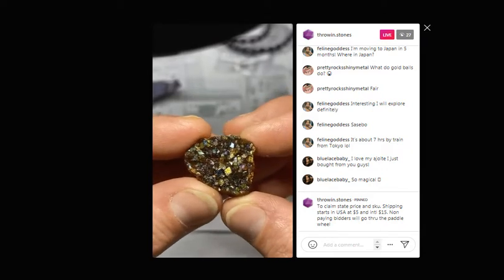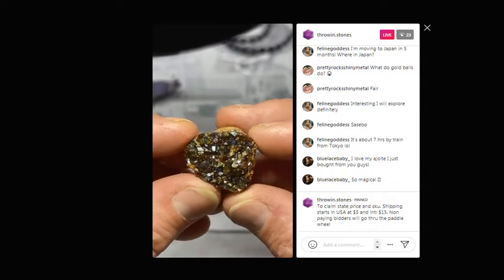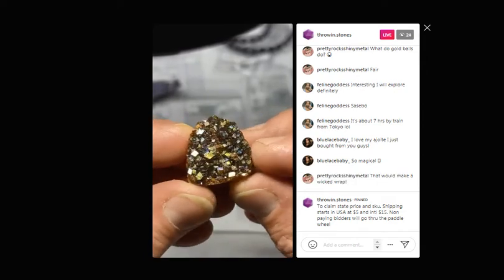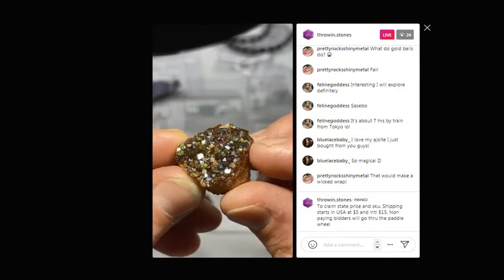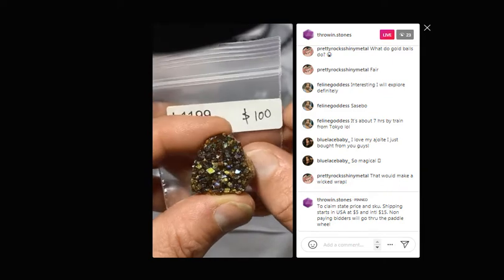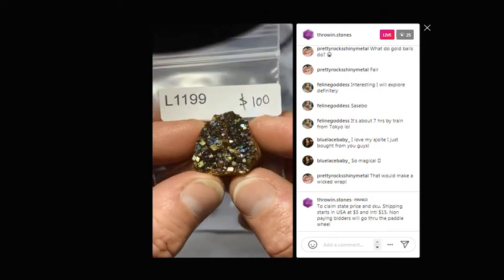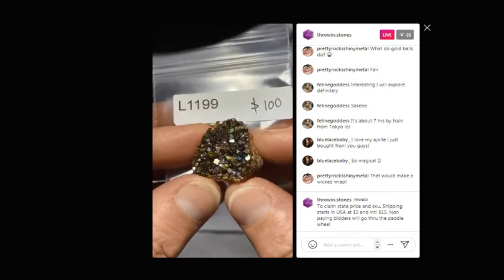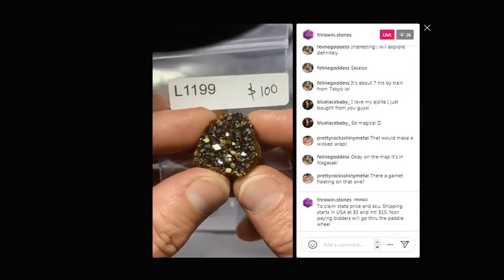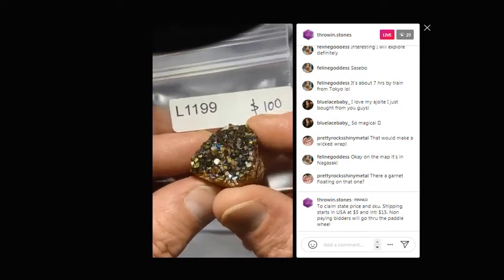Whew, sparkly. Yep, I've got to say, this stuff is way nicer to my eyes than it is to the camera. The luster and the amount of light and color pushing back at me when I look at it with my eyes is way better, more vibrant and more brilliant than what you're seeing on the screen. The only way for you to know I'm not lying is to buy it. And if you don't love it, you can send it back. I don't encourage that, but if you absolutely hate what you buy from me, I'm not going to cry. Just don't make a habit of it. Most of the stuff shows up better in person than on screen.